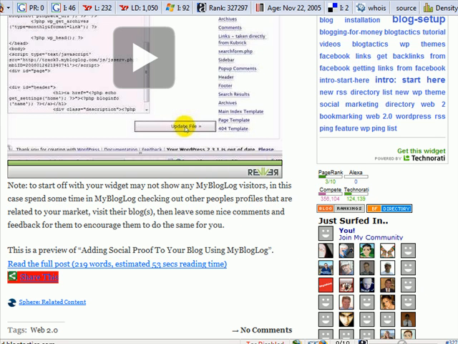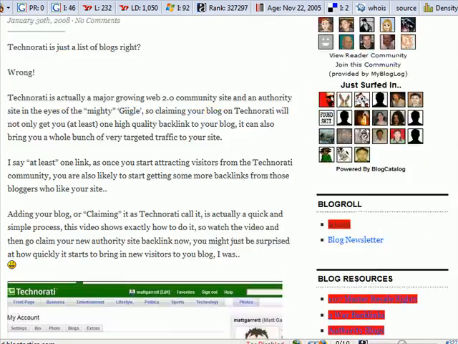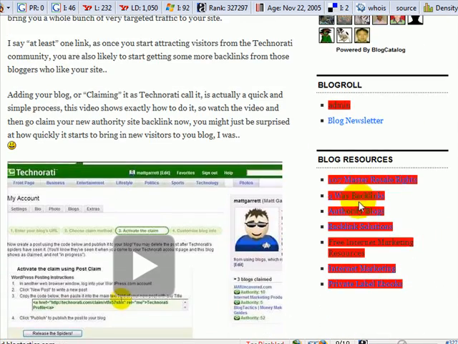Now, in order to get that PageRank back, I need to go through a re-inclusion request at Google Webmaster Tools. I'll show you where you can do that in a moment, but in order to get through that request, what I need to do is change my Blogroll links so that they have the nofollow comment on them to stop PR being passed through those links. Now, I'm in Firefox at the moment, and you can see that these links are all showing as red. That's to show that they have that nofollow tag applied to them.